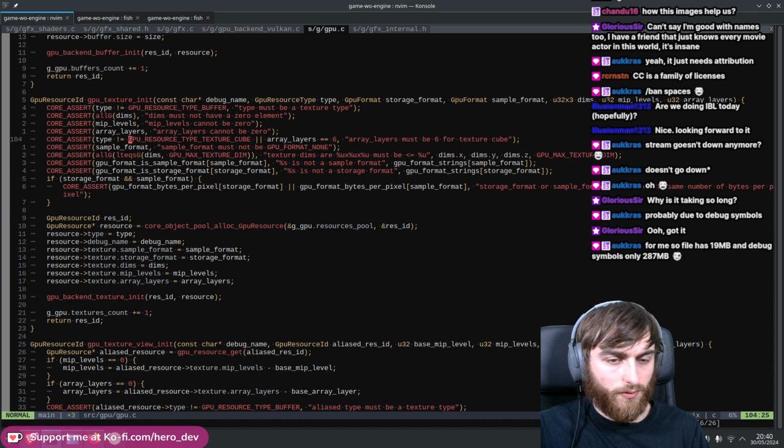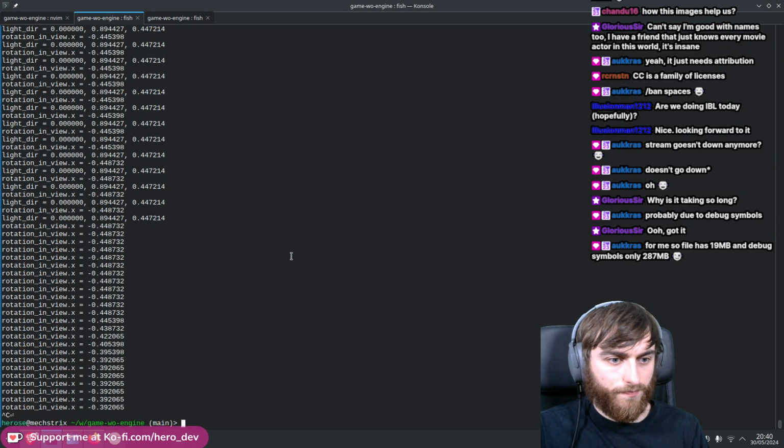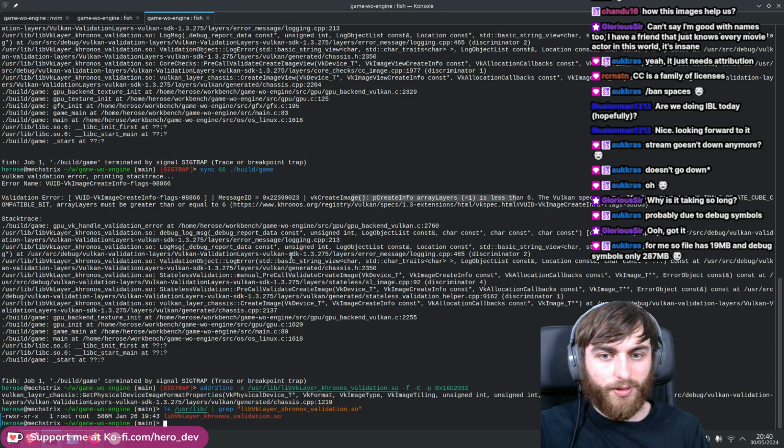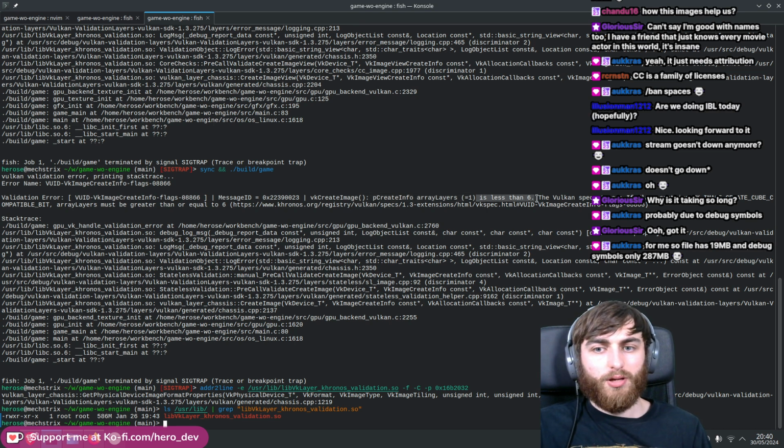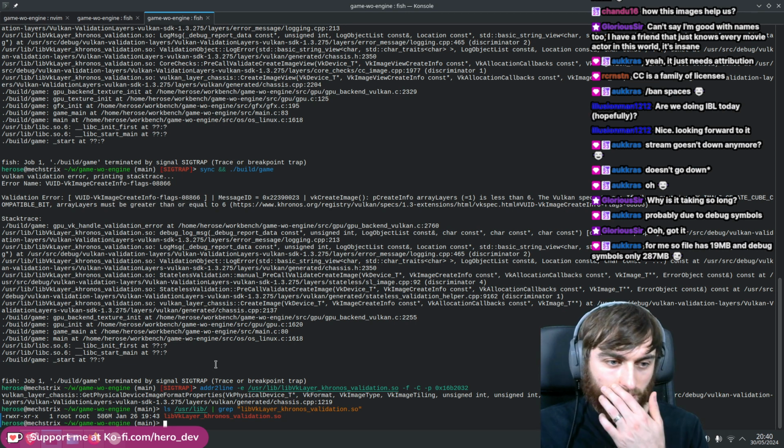It's equal to 6. I'm doing something completely dumb here. Info array layers equals 1 and is less than 6. If you got the texture cube thing, it must be equal to 6. Right? Or a multiple of 6 really, but we're not doing cube arrays.